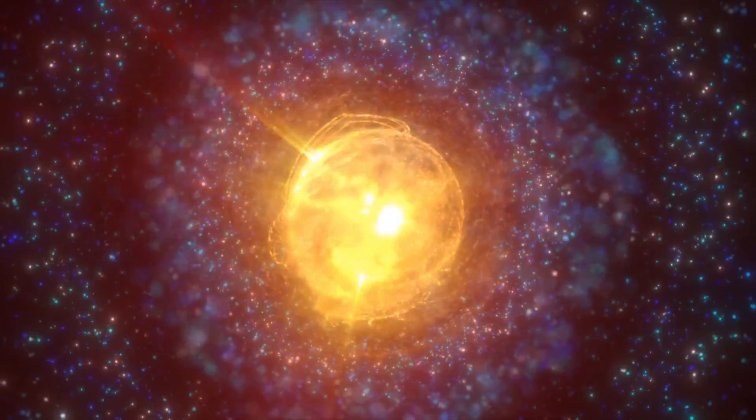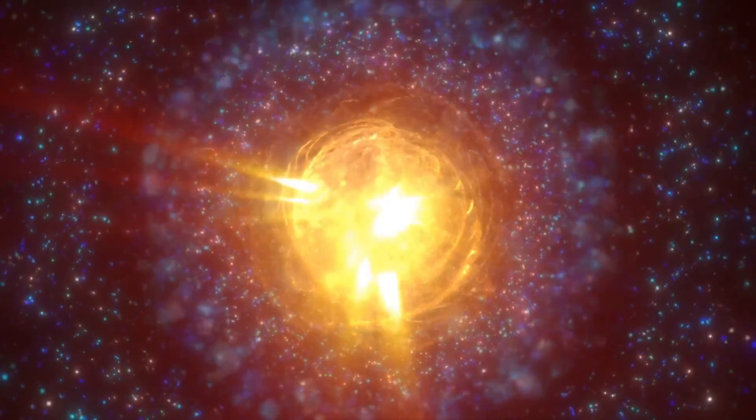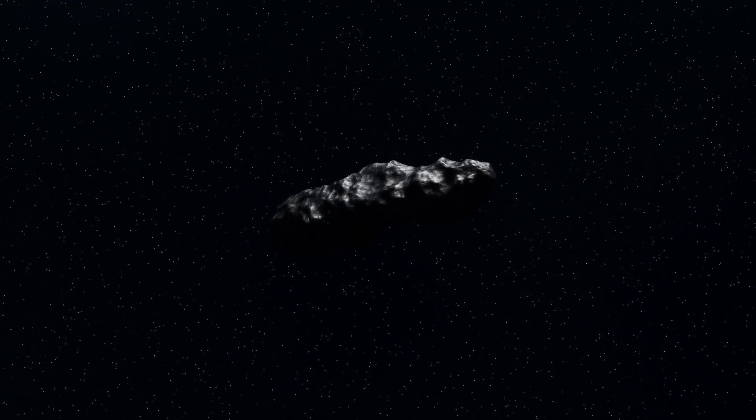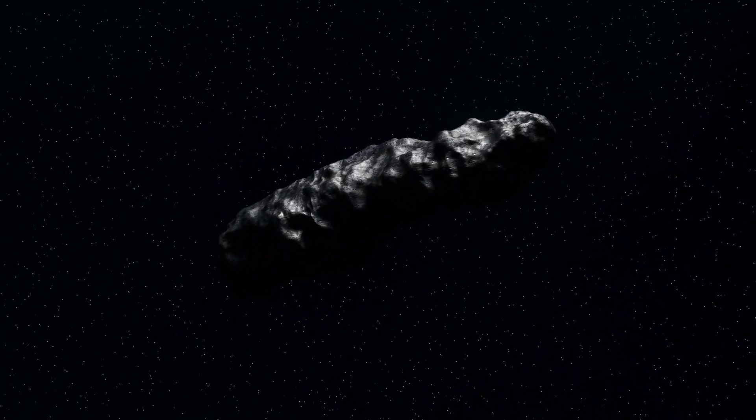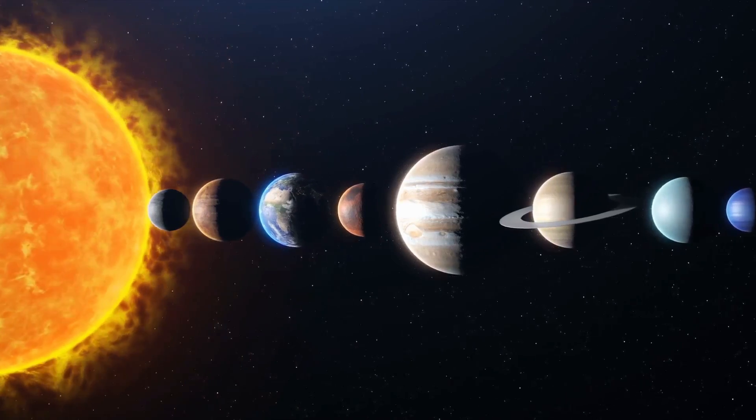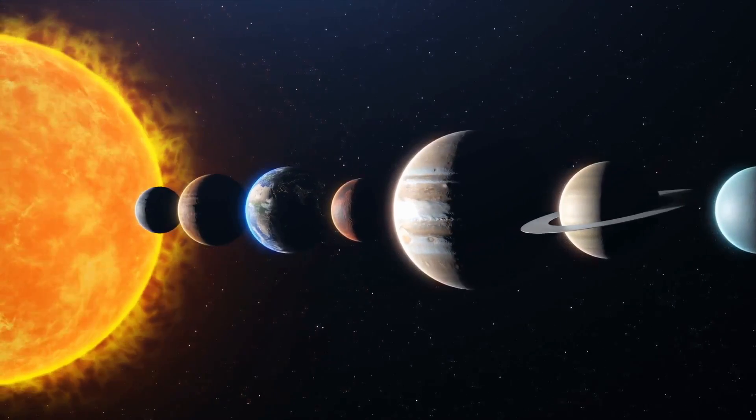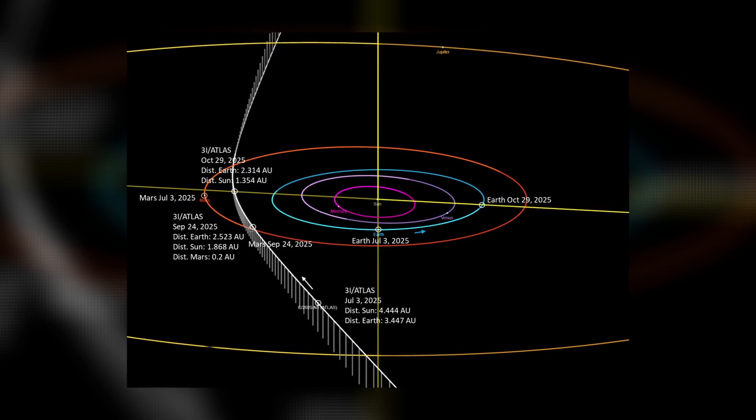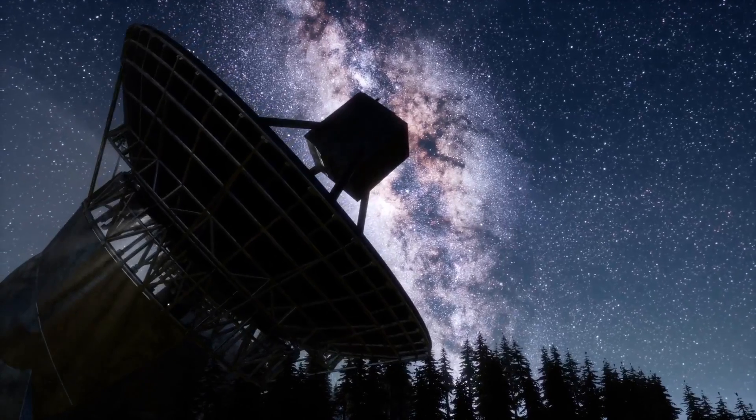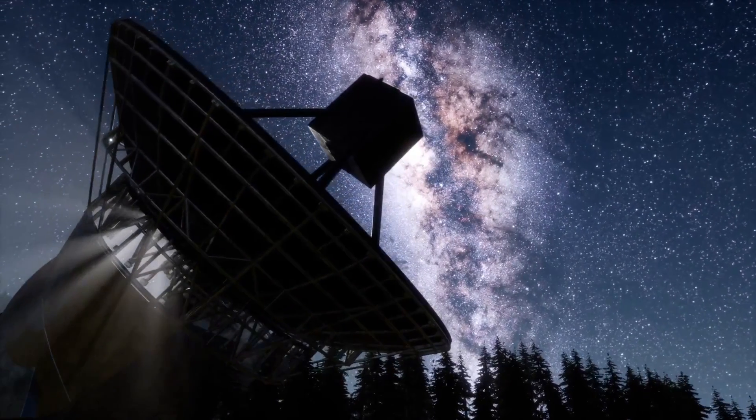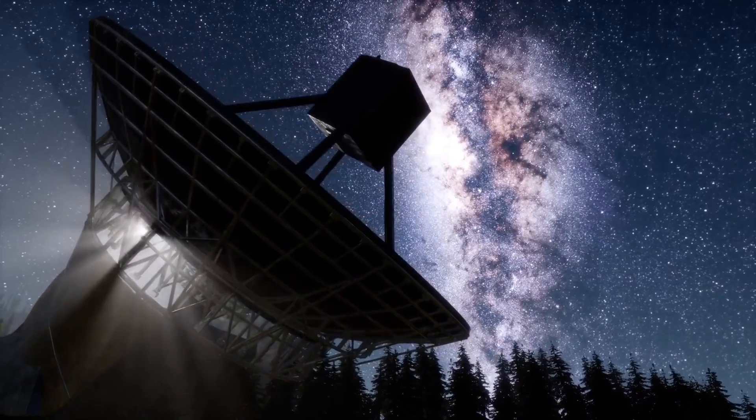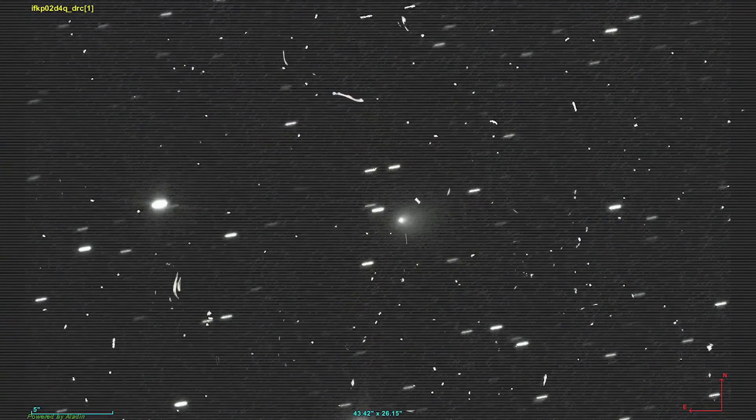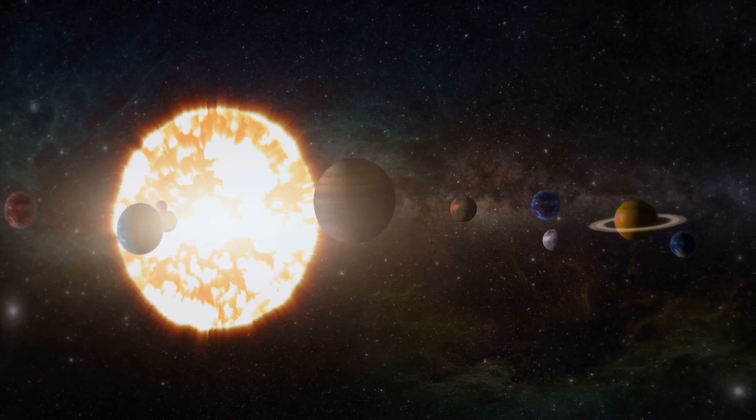As it descends into the inner heliosphere, it's entering a region where the Sun's electric and magnetic forces grow vastly more intense, and that encounter could determine what happens next. Unlike previous visitors from beyond the solar system, Oumuamua in 2017 and Borisov in 2019, 3i Atlas travels almost perfectly aligned with the ecliptic plane, the same flattened disk in which all the planets orbit. This level of precision is rare. Most interstellar bodies cut steeply across the plane at odd angles, making 3i Atlas's trajectory all the more curious. Some have speculated that this is no coincidence, that its path could be guided or influenced by something beyond ordinary dynamics. Others insist it's simply a remarkable alignment of chance and physics. Either way, its motion continues to captivate both scientists and the public as it approaches the most critical phase of its journey.